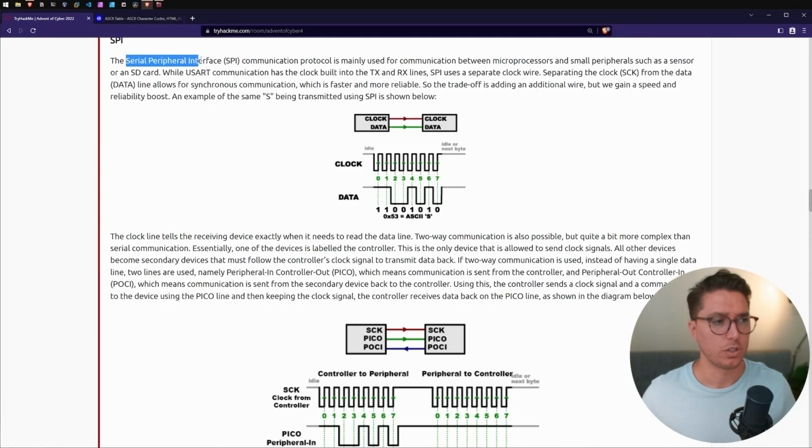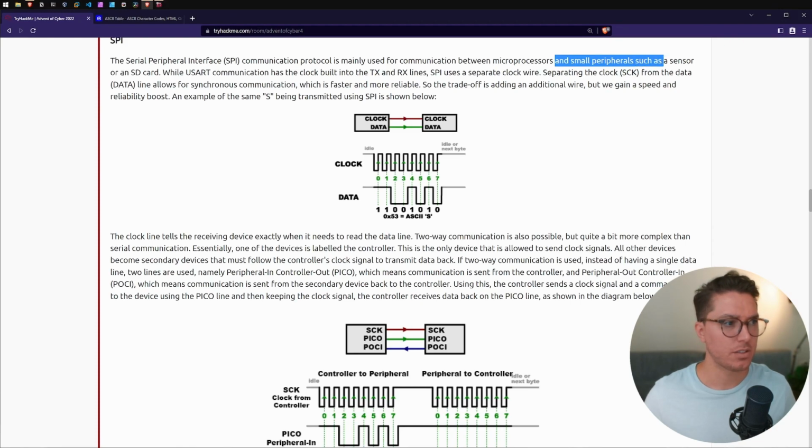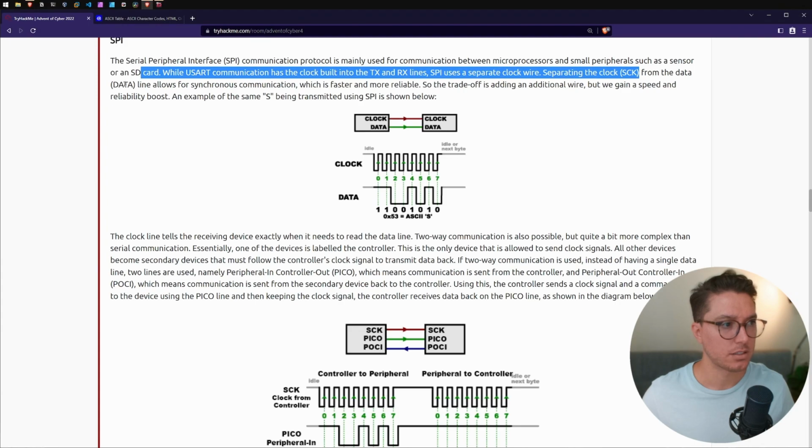So next we have SPI, Serial Peripheral Interface. The SPI communication protocol is mainly used for communication between microprocessors and small peripherals such as a sensor or an SD card, or a webcam, maybe? While USART communication has the clock built into the TX and RX lines, SPI uses a separate clock wire, separating the clock, SCK, from the data, DATA.